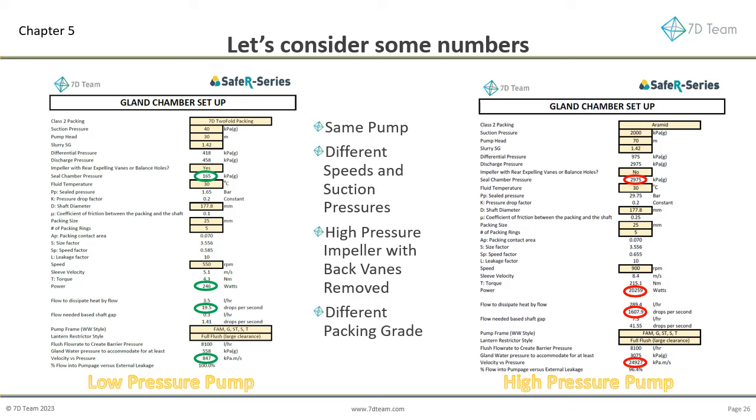The pump on the left has a standard impeller, with pump-out vanes, in a typical duty. The seal chamber pressure is 165 kilopascals, with the packing absorbing only 246 watts, a few old-fashioned light globes. The low friction but highly abrasion-resistant packing helps. The flow to dissipate the heat generated is about 20 drops per second. A small stream from this 12 by 10 G frame pump. The pressure versus velocity is low, and the pump will be reliable with the gland arrangement.